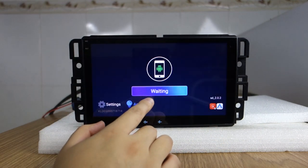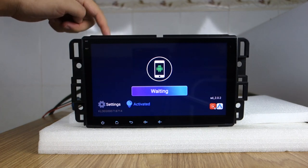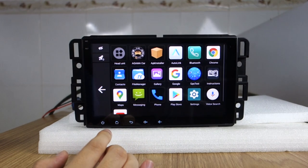This AutoLink for wireless Apple CarPlay and Android Auto. It's AutoLink. Okay, the wireless Apple CarPlay modem and Android Auto already built in the head units in the motherboard.